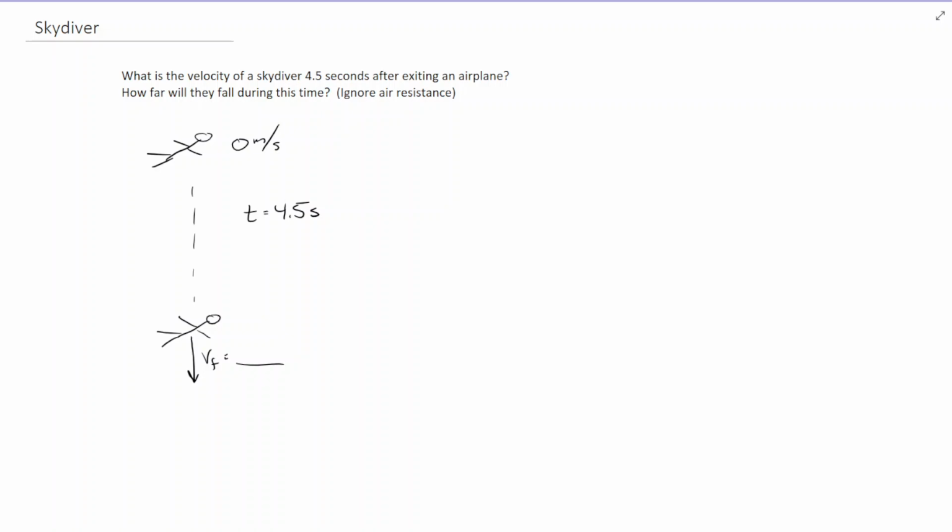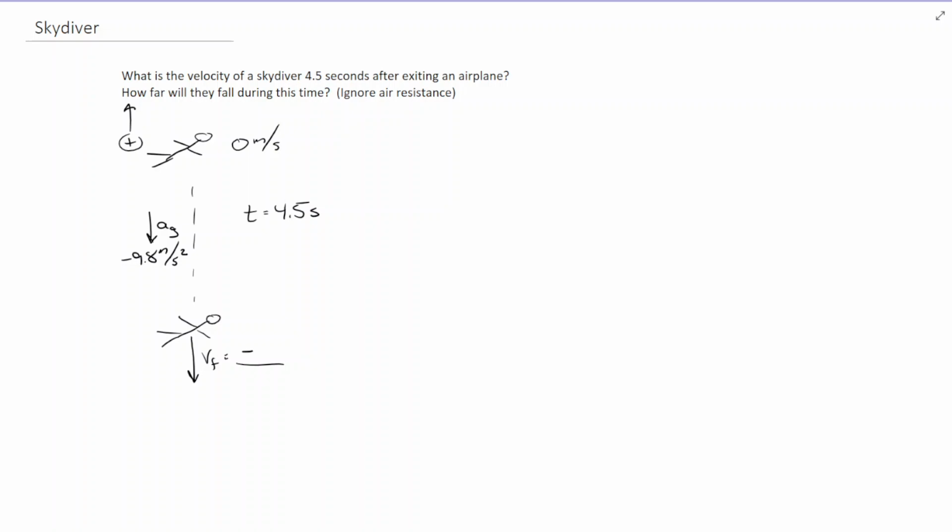Let's continue here. Make sure we have our direction figured out. In general, we're going to define the positive direction as upward. So we know that this final velocity is going to be a negative value. It's a downward arrow. But how did we gain that velocity? Well, we must have experienced a push or a pull that accelerates this skydiver. What is the acceleration? It's gravity. So I'm going to draw another down arrow to represent the acceleration due to gravity. As we know, gravity on Earth is fairly constant near the surface of the Earth, and the acceleration due to gravity is negative 9.8 meters per second squared.